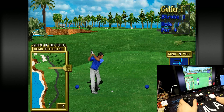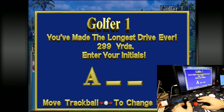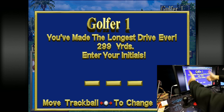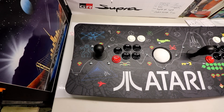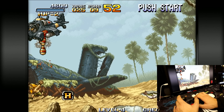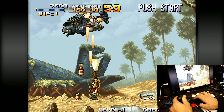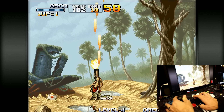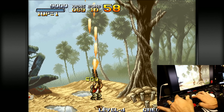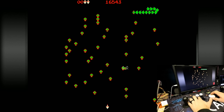Micro Center sent me their brand new Atari fight stick with trackball with the Raspberry Pi 3B+ built-in. This is a $200 ready-to-go emulation device catered towards Atari — you can play Centipede, Missile Command, and all that good stuff. But I'm also going to throw in a new image to show you it'll plug and play into any pre-built image you already have or can download. I'm really impressed by the build quality, so let's go ahead and unbox it, set it up as intended, then set it up with a pre-built image.